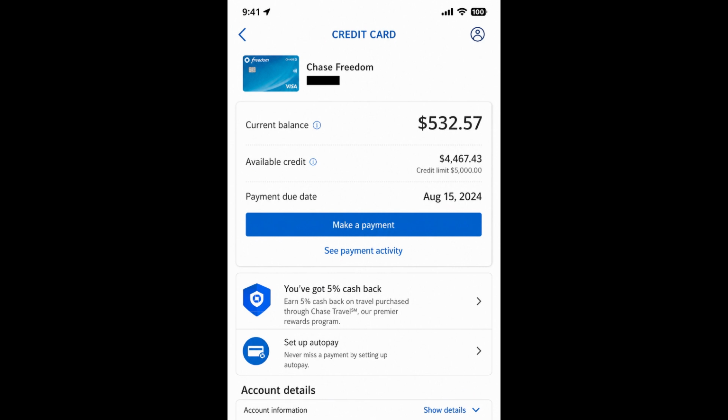So your credit card account details screen will open up, and here you can see your current balance, available credit, minimum payment due, and most importantly, your current payment due date. So you just have to look for the three dot menu, or the manage or the settings option near the top of the screen, and then tap it.